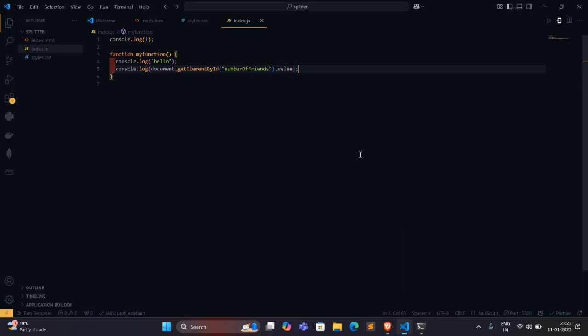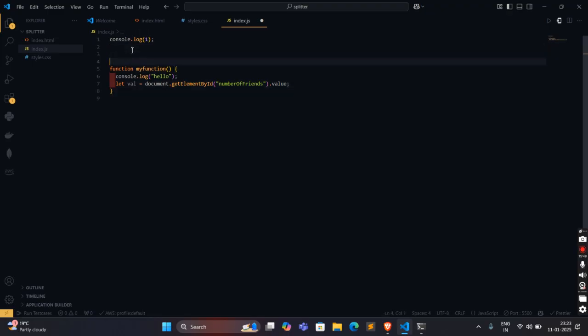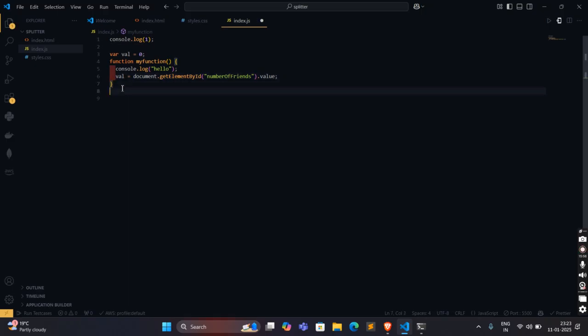So finally it is getting us the value we want. So let val equal this value. At the global level let me create a val, then set it at this level.